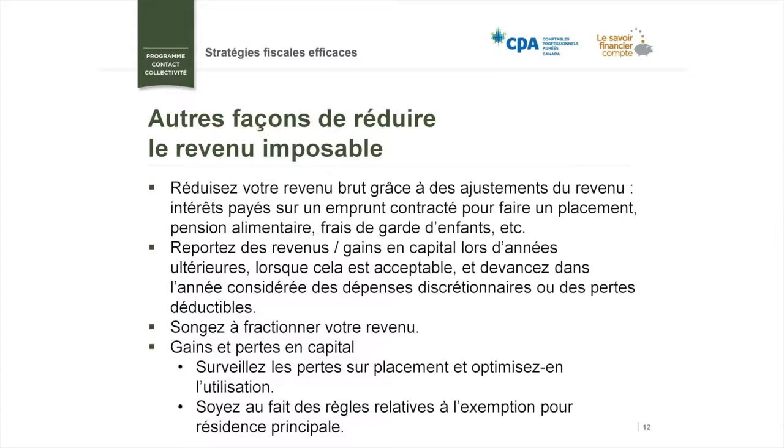I mentioned the issues of how to reduce taxable income and this idea that you can make sure that you have investment interest that's tax deductible. Make sure that you identify things like alimony and other child care expenses to make sure that you maximize those deductions that are available to you. We talked about the whole issue of deferring capital gains and potentially accelerating capital losses, and that these are at your discretion, and making sure that you take into account also the market risk, not just the tax risk.